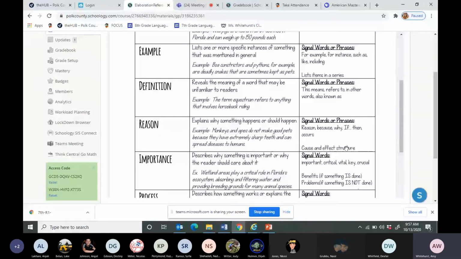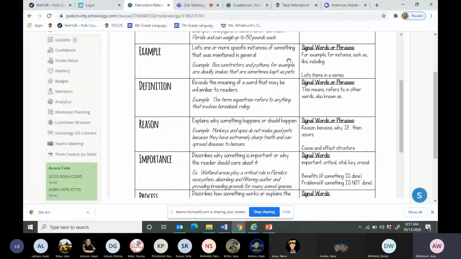And then reason is one of the most common types of elaboration. And I really want to bring your attention to the example of cause and effect. Using cause and effect in your elaboration can be very effective. So if you use an if-then statement, if cause, then what's the effect, right? If plastic continues to accumulate in oceans, then what's the effect? That type of elaboration is very strong and provides a great analysis.